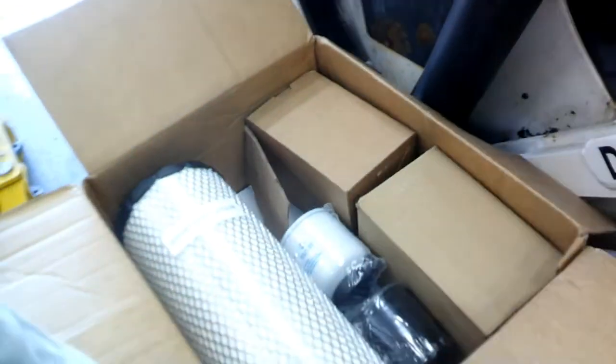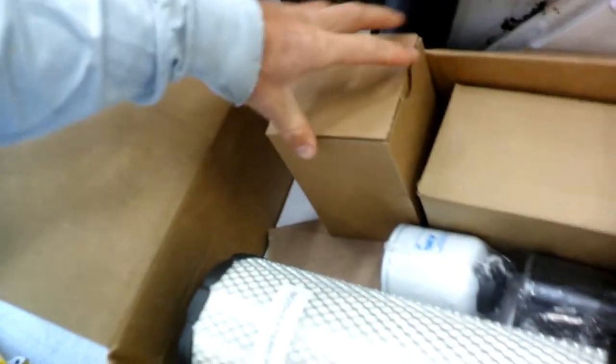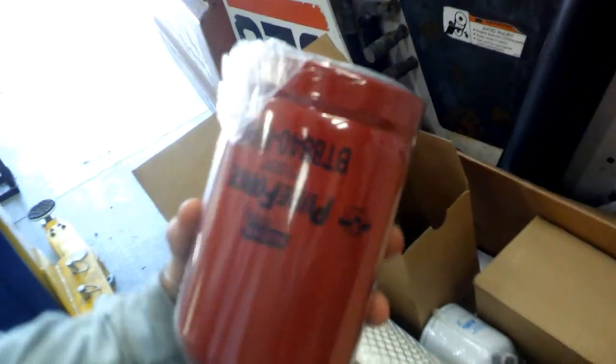We'll open up the box of goodies I got here. So, what we got here? Got our fuel filter, oil filter. Cool, both those filters. I sure hope these are the correct hydro filters, and our hydraulic filters. Now the filters that are on there, let's see what we got.